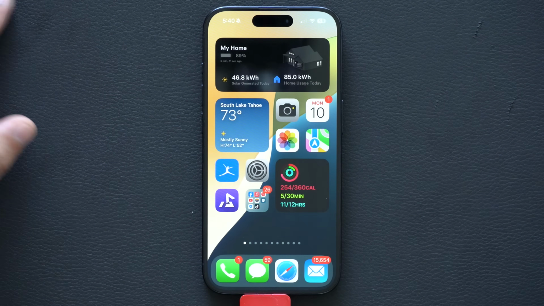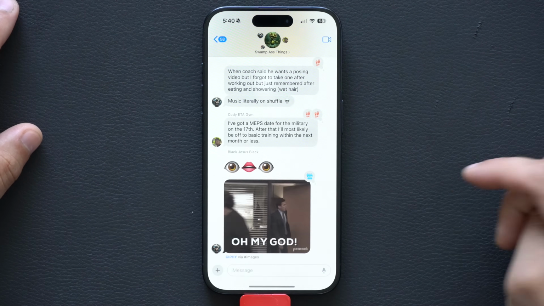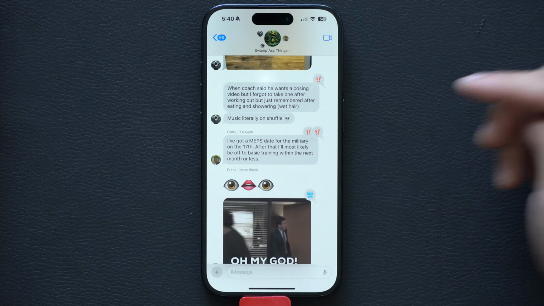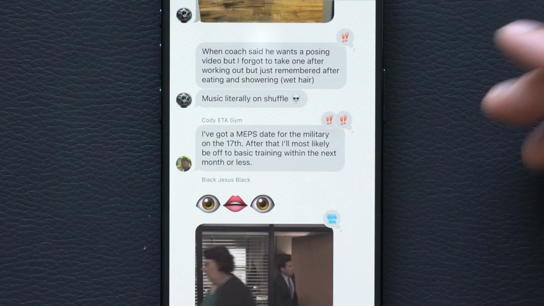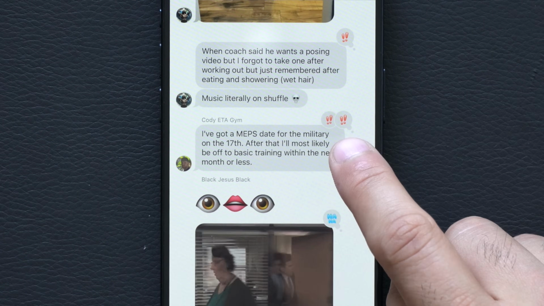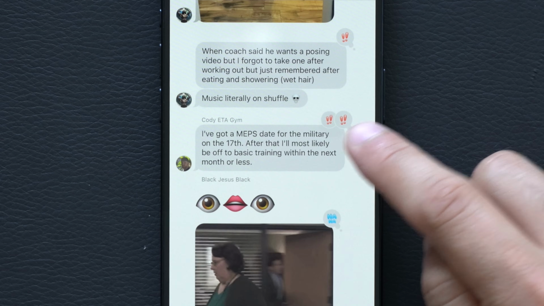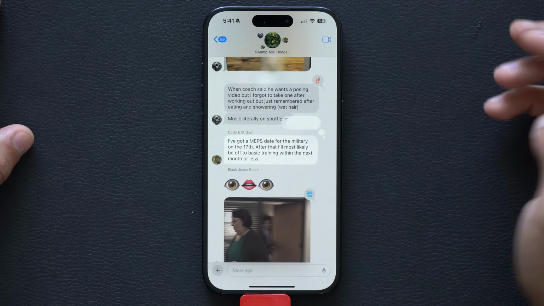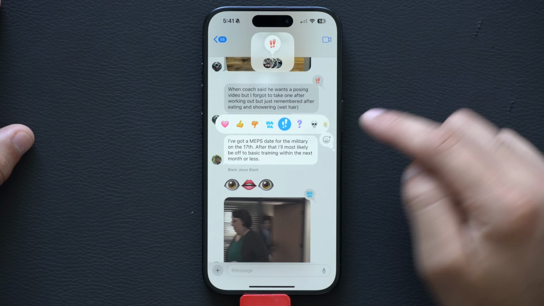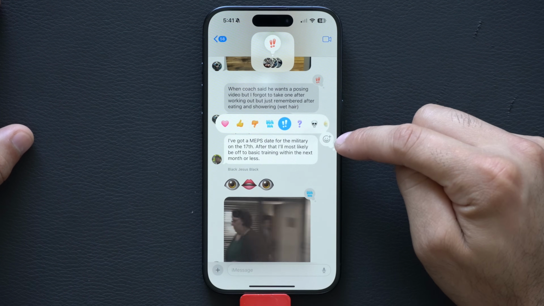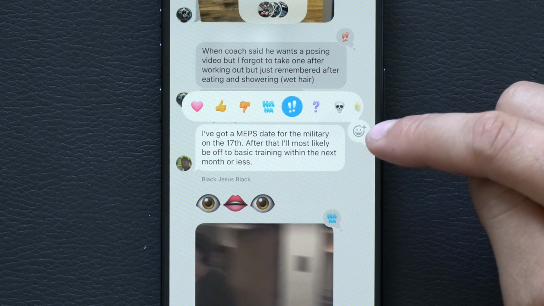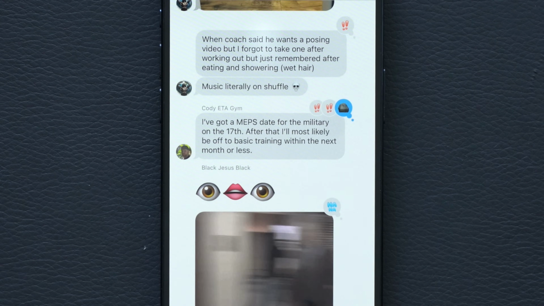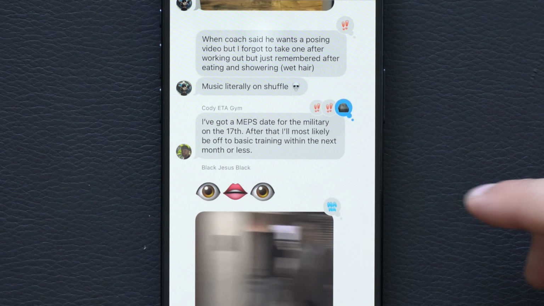Now, other new features can be located in your iMessage section, because now whenever people respond to certain messages in the group chats or even your one-on-one message with somebody else, the icons are now in color, but they're also split out. And when you tap on it, you can see who reacted to what, and you can also react to it as well. And your reactions are also different. And this little plus with an emoji icon allows you to actually include an emoji. So there you go. I put a rock with my friends' reactions.